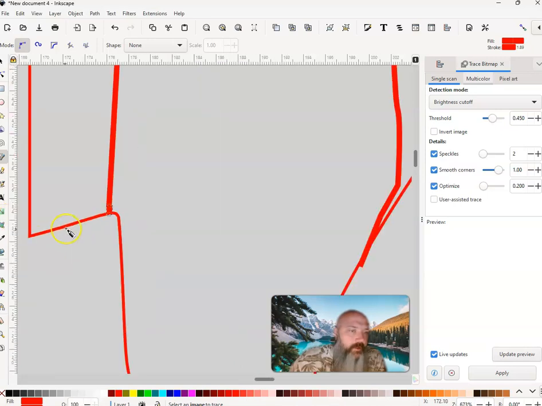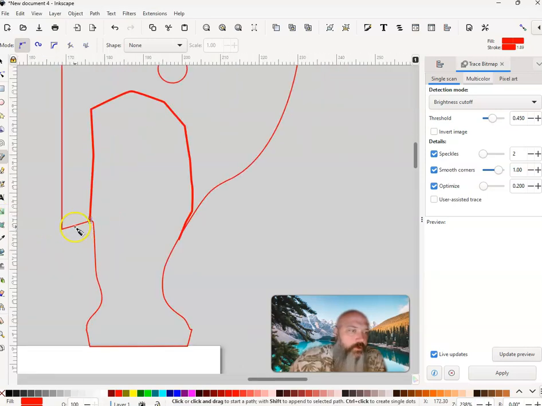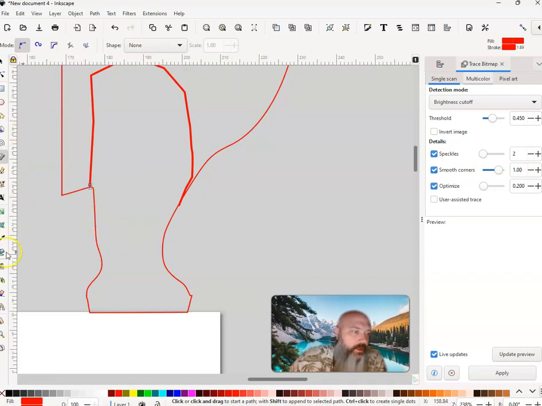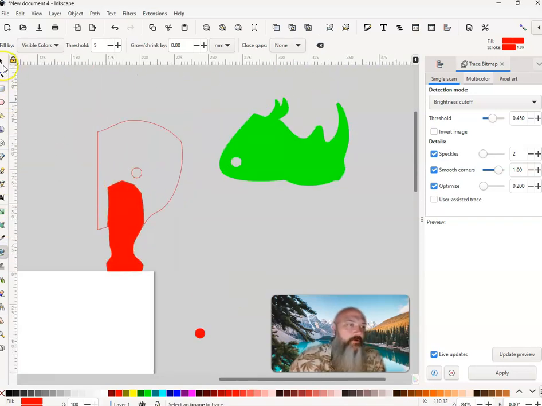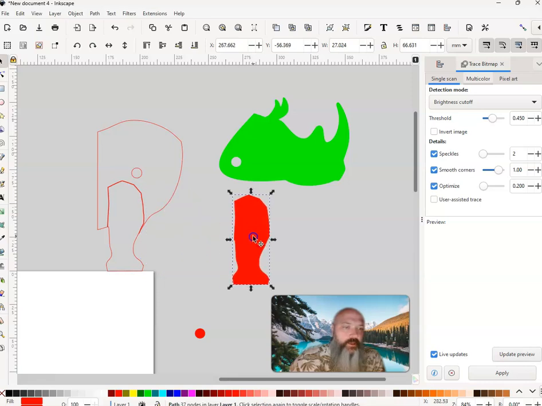There we go. Now let's go back. There was a hole. You don't want a hole because the paint will just spill through the hole and fill up the other parts, so we don't want that. So let's grab this paint bucket and let's fill it. Boom! There it is. And guess what? We have our leg just simply like that. We'll pull that leg out.